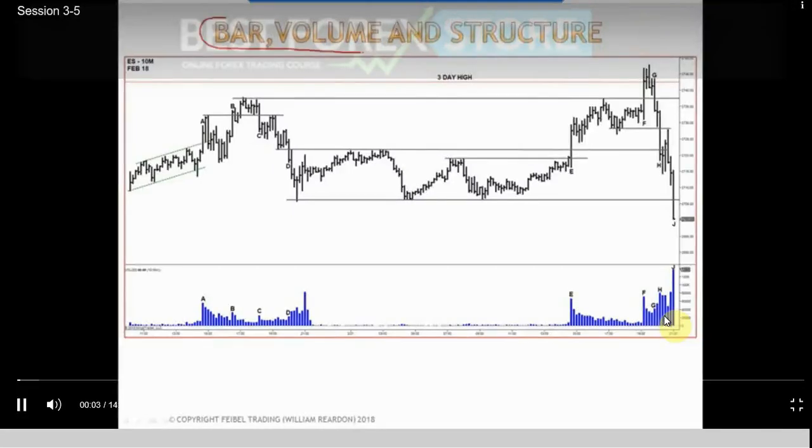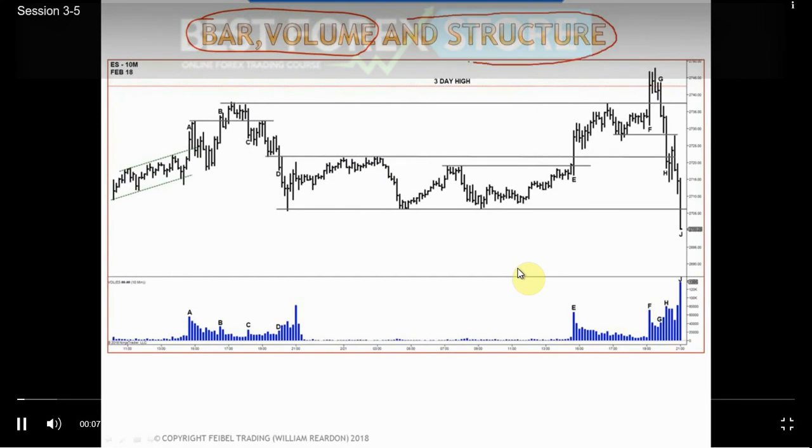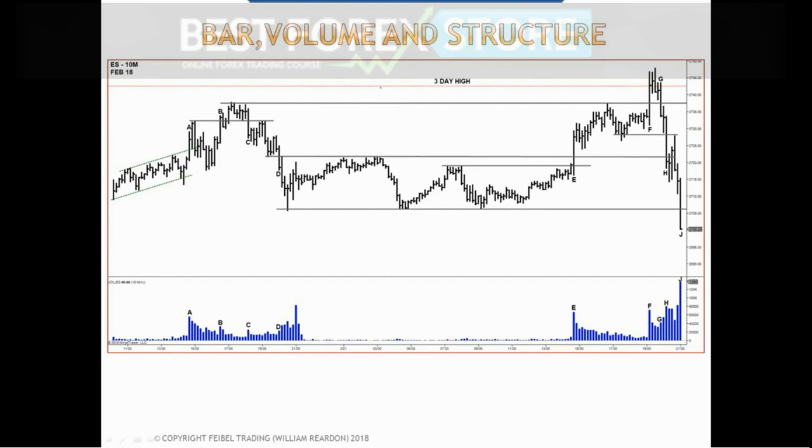A bar volume study with the use or integration of structure. This is fairly basic, but we need to make sure that the fundamentals have been covered. No stone is unturned. So the bar volume interaction with structure is important. Bars and volume is one skill and majorly complex in itself. And structure is another key skill, as you know from session 1. But now we're going to combine them.